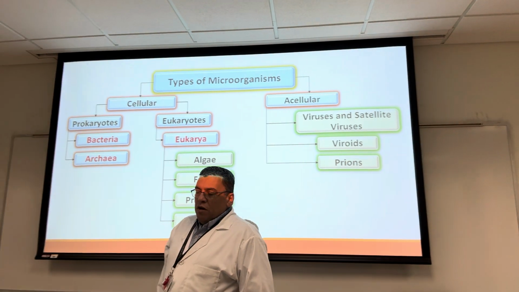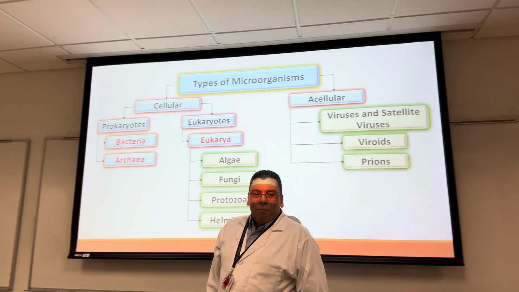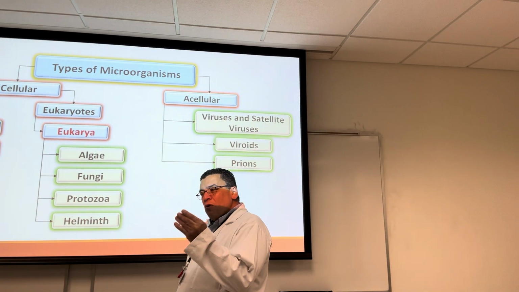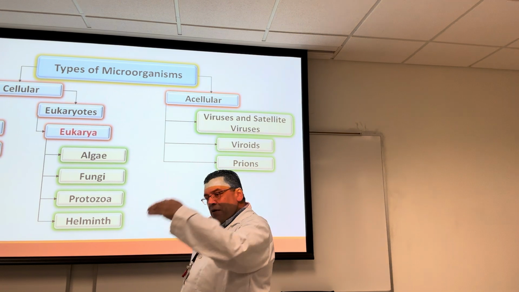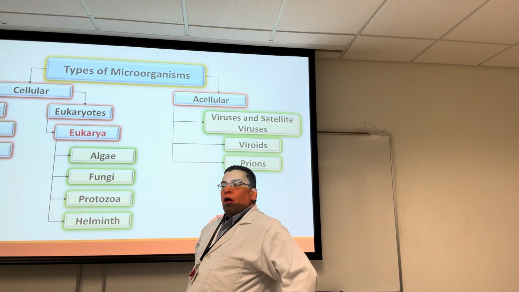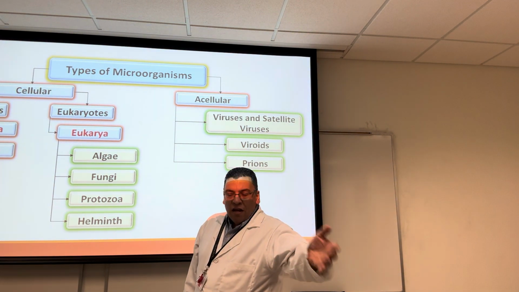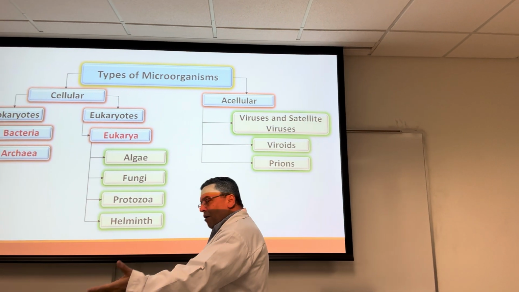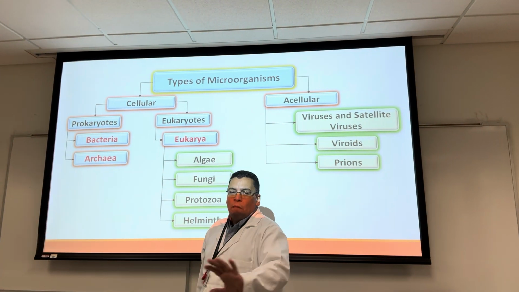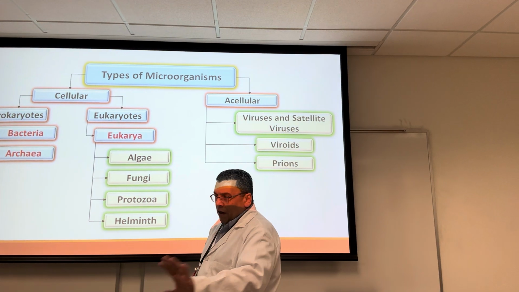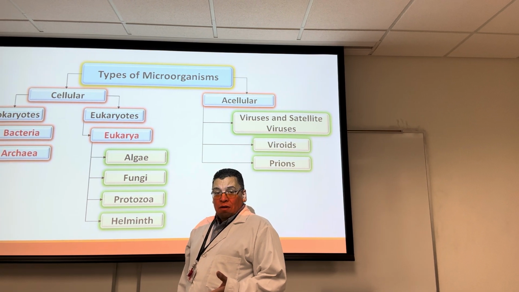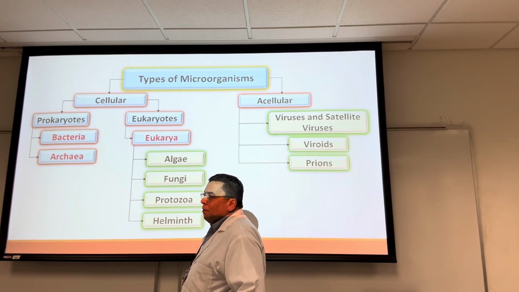Good. So eukaryotes have membrane-bound or membrane-enclosed, because some students don't know what the word bound means. Bound means it's wrapped around. Membrane-bound organelles, one of which, like you said, is the nucleus. Another one is the mitochondria, the chloroplast, the lysosome, a whole bunch of them, right? And we'll talk about all of those. The prokaryotes do not have membrane-bound organelles.